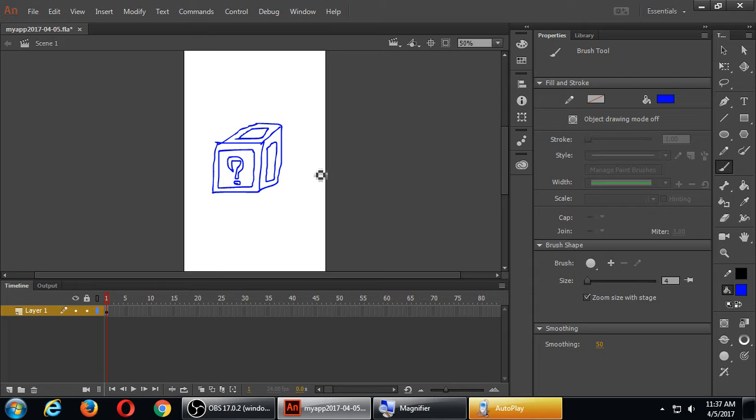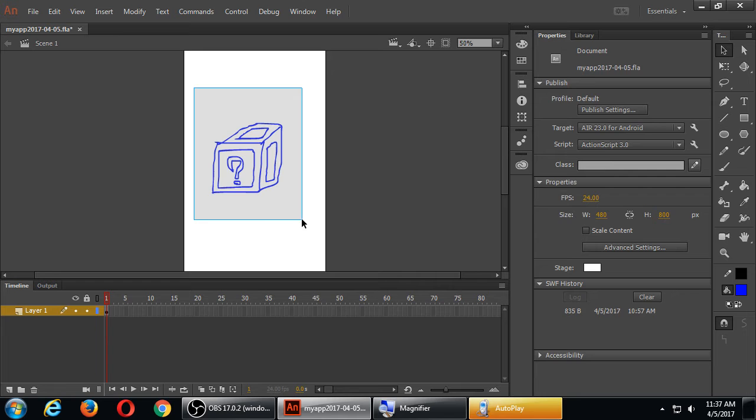So when we actually do the programming to make the game work and all of that, we often have to deal with symbols so that the code can affect it. We've dealt with one symbol before. We've made a graphic symbol, but we have another kind of symbol to work with, a movie clip symbol. That's the one we usually want to use when we're creating interactivity. So I drew a box.